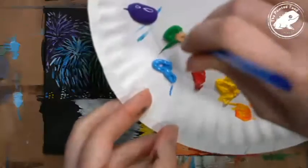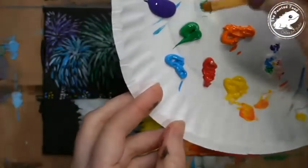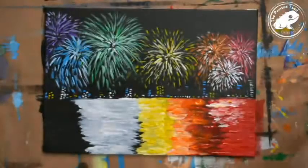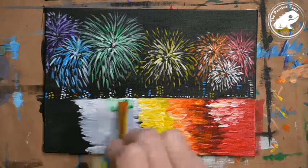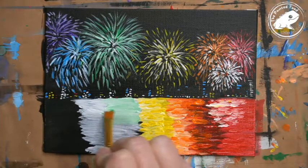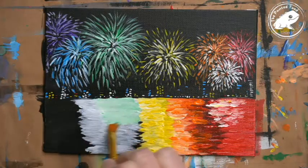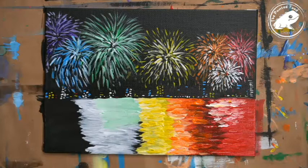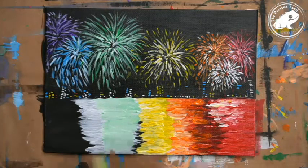I'm gonna dip it both in the green and then get a tad of the white as well. Kind of put that over there so I have some white to work with. And I'm gonna keep going. So I'm gonna leave this kind of like this first, and then I'll go in there and get some more green so it doesn't look so minty. Just kind of getting an undercoat here.